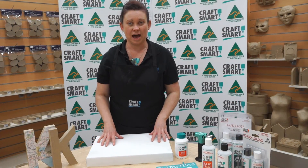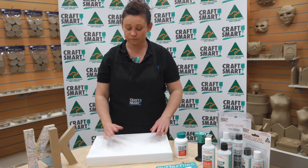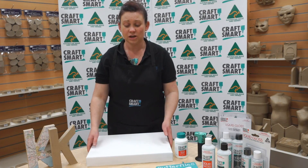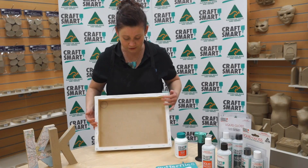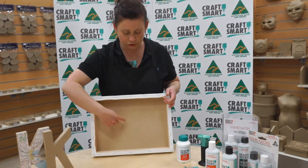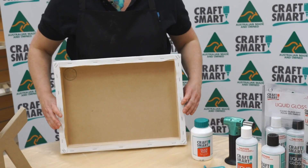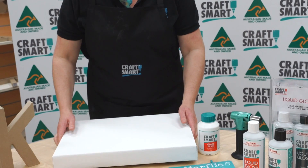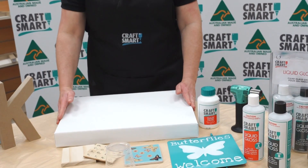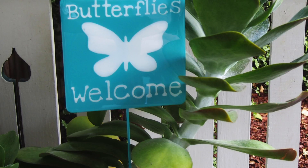Any surface that you want to get quite large and either do some decorative decoupage work on or artist paintings, you need a reinforced surface. Anything like these art canvases — make sure that it's reinforced with the timber finish so it's nice and hard and the resin will flow straight perfectly off the edge on this board. The liquid gloss is very easy to use and can be used on many different surfaces.